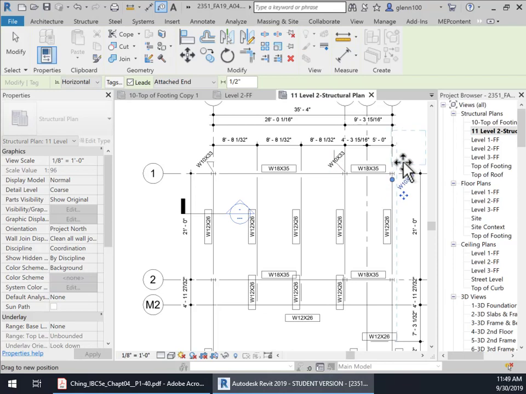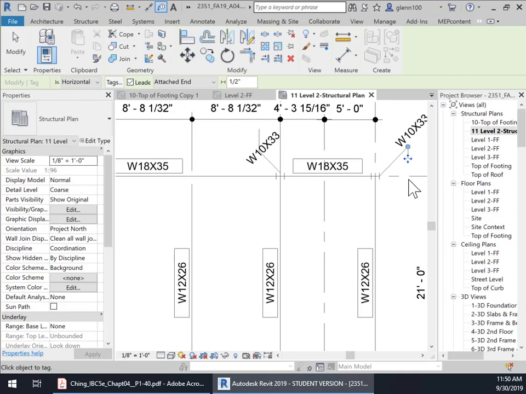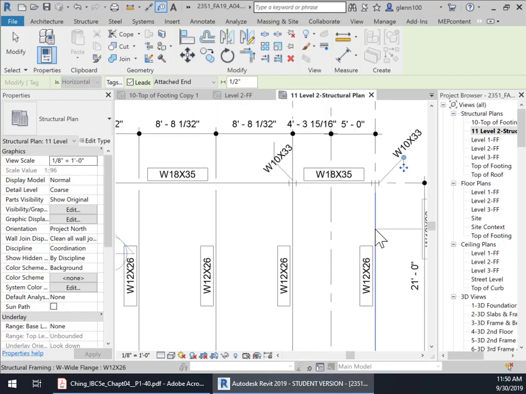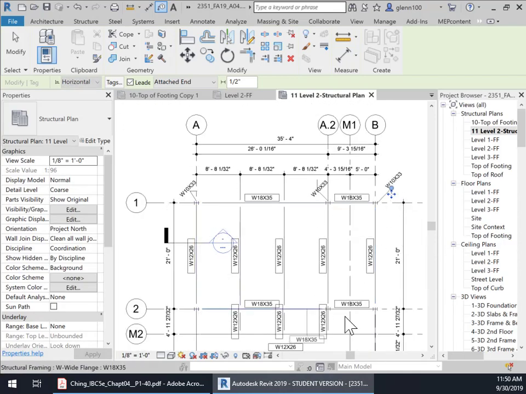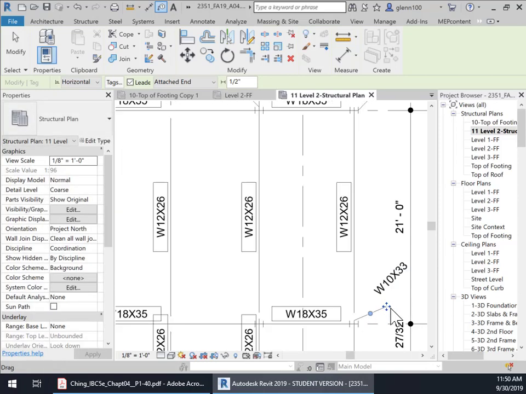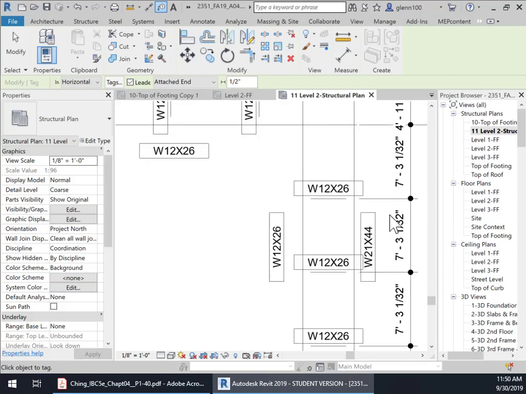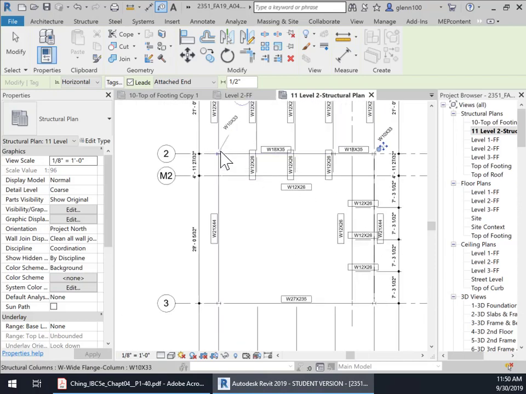We can do this. Not letting me control that a whole lot. So anyway, tag a few of these columns right here, and that'll be fine.